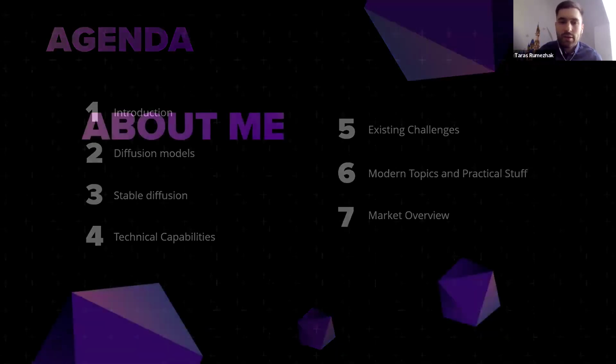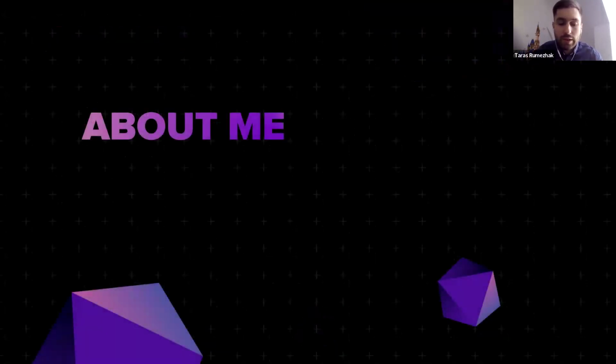I prepared a very large presentation, and we can skip the section about me, or I can introduce myself very shortly. So right now I work at SoftServe R&D. We have a lot of visual generative AI projects. Previously, I worked with classical computer vision, with machine learning, with data science in general, but mostly in the computer vision domain. But just 1-2 years ago, I switched to visual generative AI, mostly working with Stable Diffusion. I wrote my master's thesis at Oxford about Stable Diffusion and its applications.